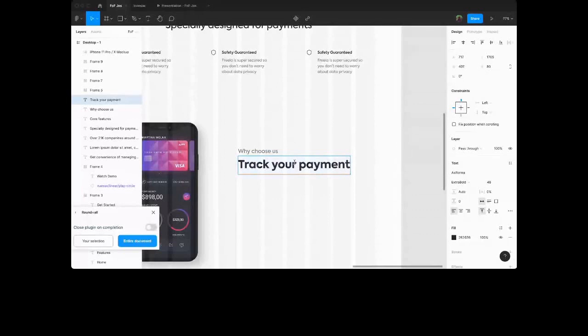Yeah, we have that. I think this is fine for me. The line height is too much for me, so 64 is fine. So I make this 8 pixels away.